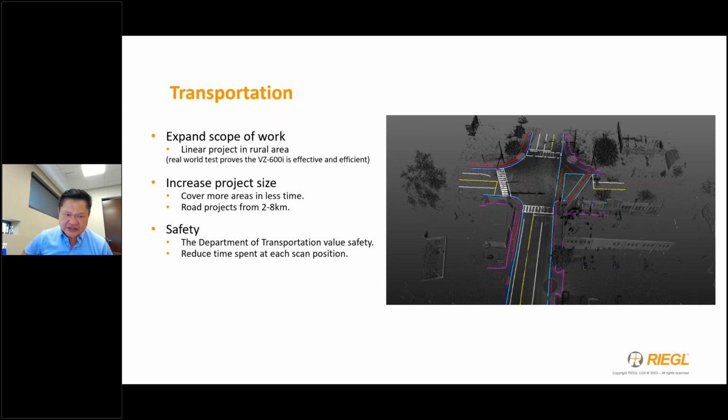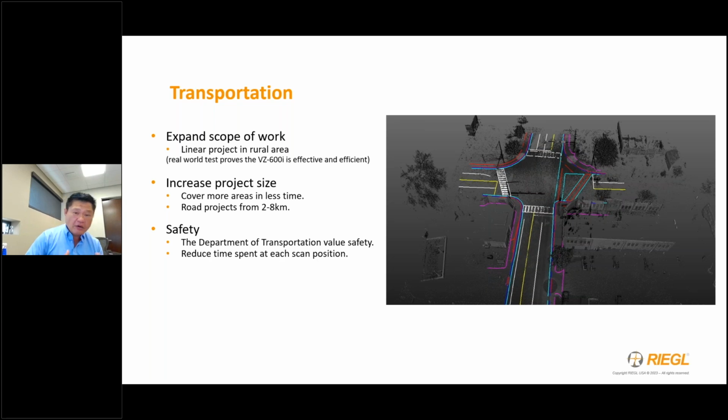Now, safety, right? I always want to emphasize safety, because it's like, hey, how does this terrestrial scanner make me feel safe? Think about it. If it takes you 25 seconds for a scan, literally 25 seconds, and it takes images at the same time, you're out of harm's way, right?